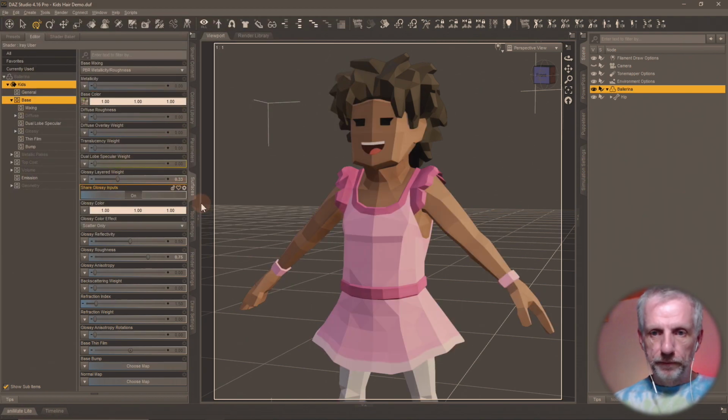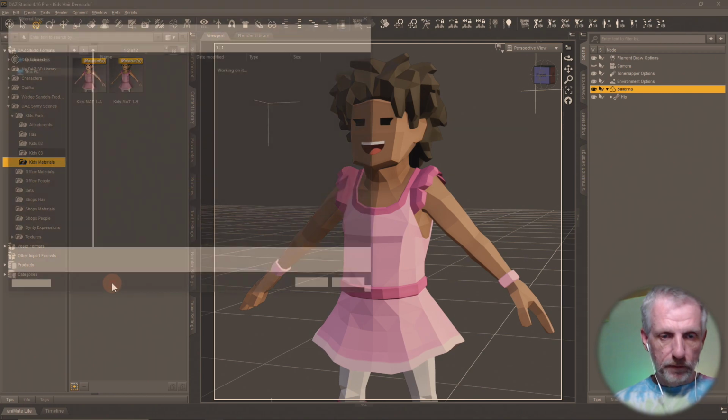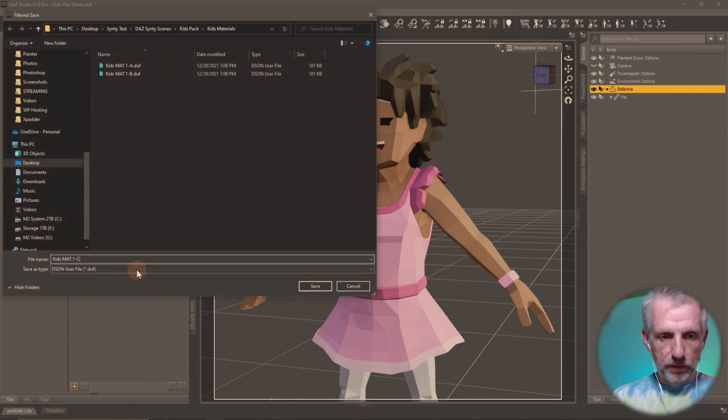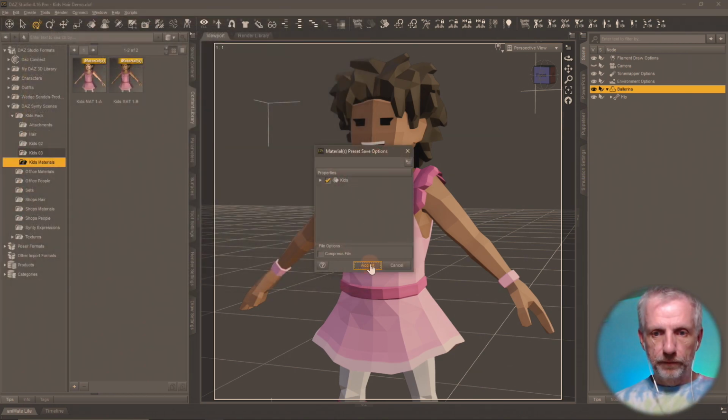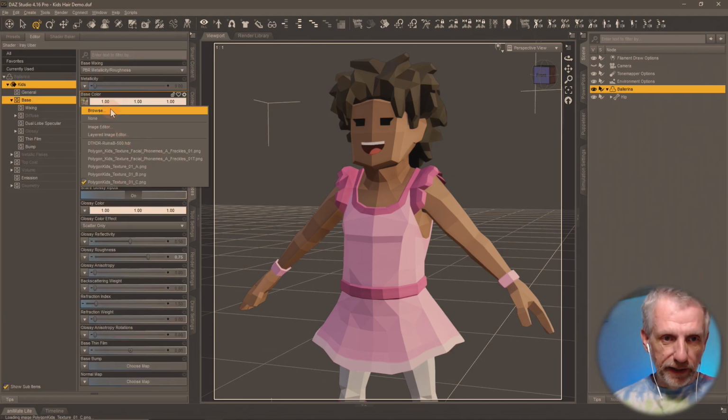And 1C, different skin color. 1C, here we go. Okay, 2A next.